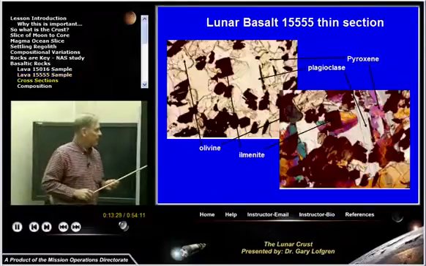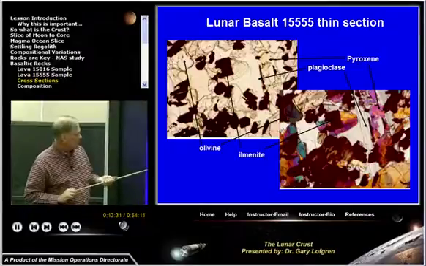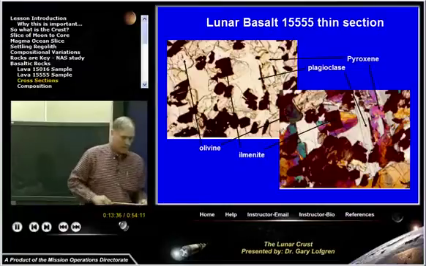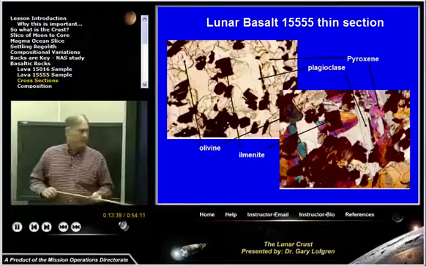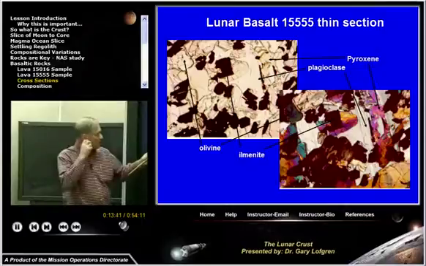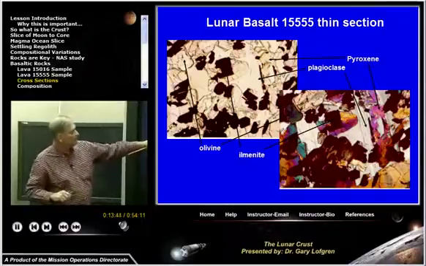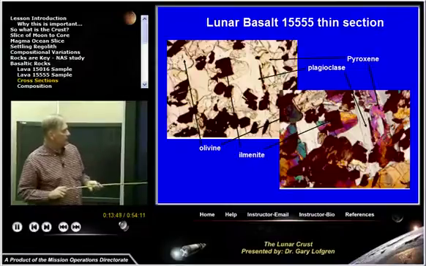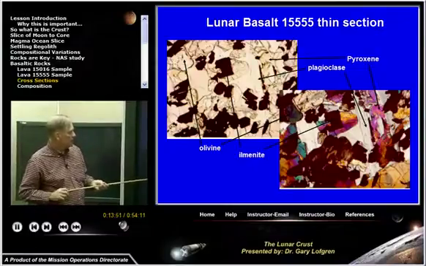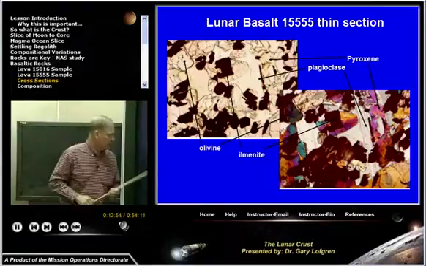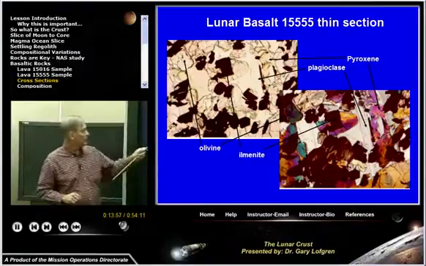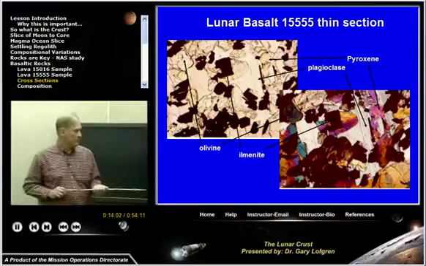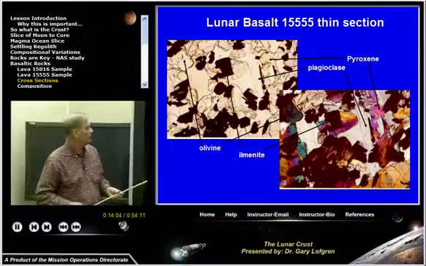Next slide. Inside the rock, and making a thin slice of it, looking at it in a microscope, you can see the different minerals. That's one common way of examining basalts and looking at them. This is an oxide mineral, ilmenite, and then the light-colored thing, low refractive index here, is plagioclase, or anorthositic plagioclase, and then you've got olivine and pyroxene in there. The olivine is the highest refractive index, and the pyroxene is a slightly yellowish mineral. So those are the three major minerals in a basalt, or four if you count ilmenite.